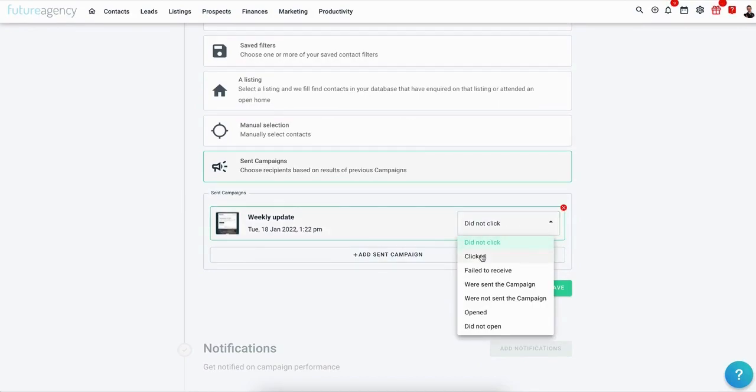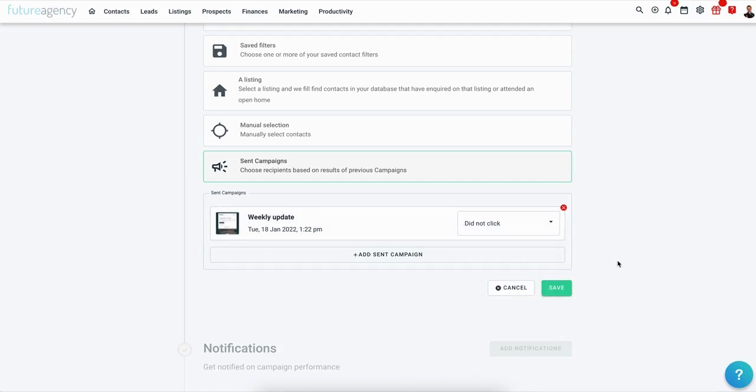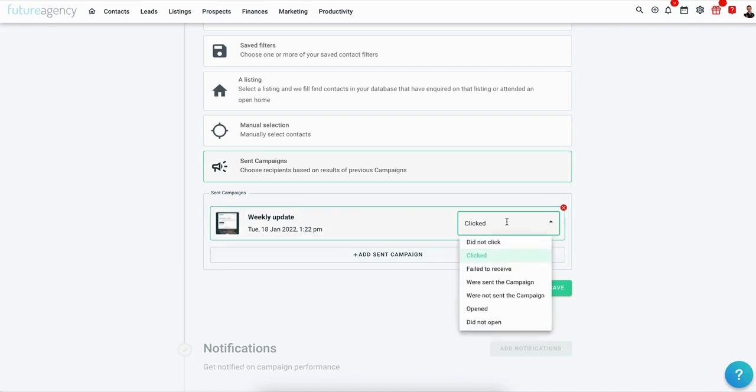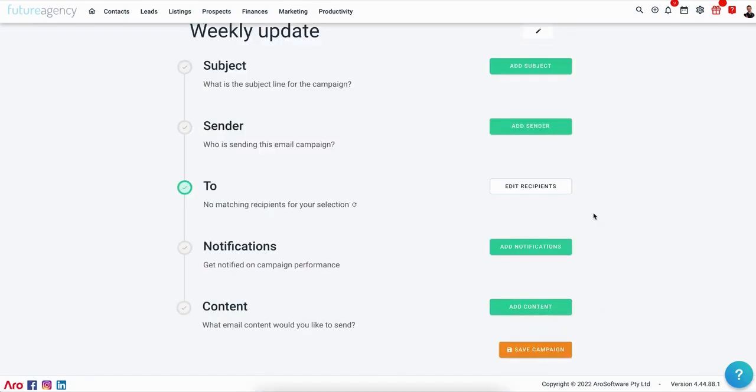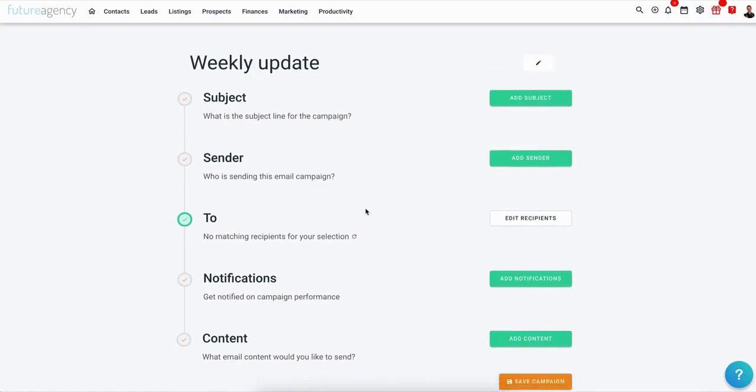Okay, or I could do only to the people that clicked, or failures, or if they were sent or if they weren't sent, or if they opened or didn't open. Okay, so it gives me that control over the new campaign. It allows me to filter this campaign's recipients based on the performance of that last campaign that I selected. And I can combine campaigns, so I can select 3 campaigns for whatever I want and use that data to build my new recipient list. Okay, again, this isn't a help article. We'll have a really detailed article coming out on that specific area because that is a little bit more complex. For now, I'm just going to go did not click, and we'll save that. Click OK, and that's our to section.